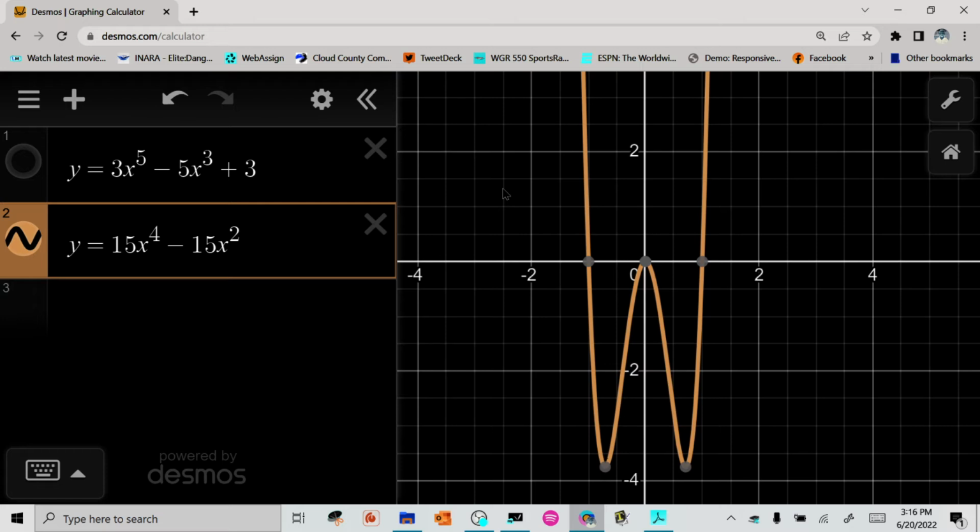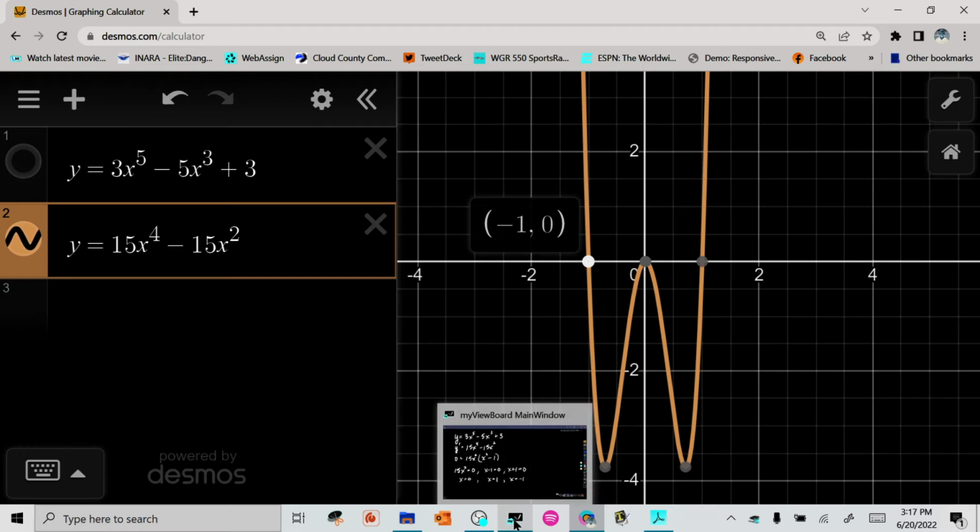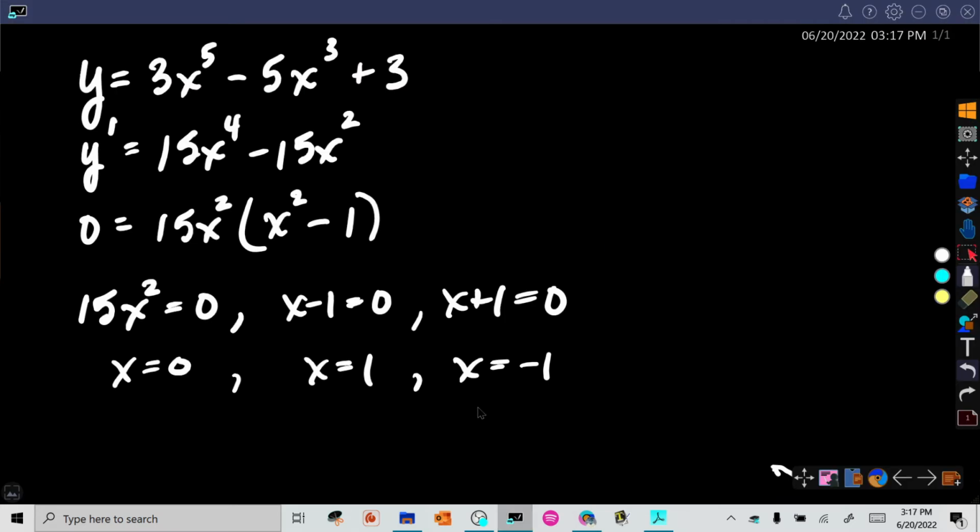So this is what I'm going to suggest is happening. Because this function represents the slope of the tangent line, the slope going from positive to negative at minus 1 means that what we have on the original function at x equals minus 1 is going to be a maximum. So I'm actually just going to write that down. I'm suggesting that this is going to be a max. I'm just looking at the derivatives, not looking at the original function whatsoever. There's a lot of information you can gather just by looking at these derivatives. For 1, it was the complete opposite, so this is going to be a min.